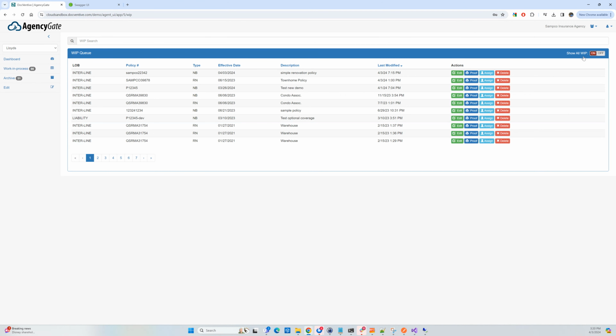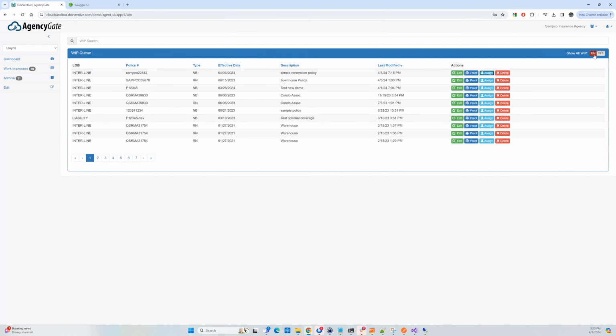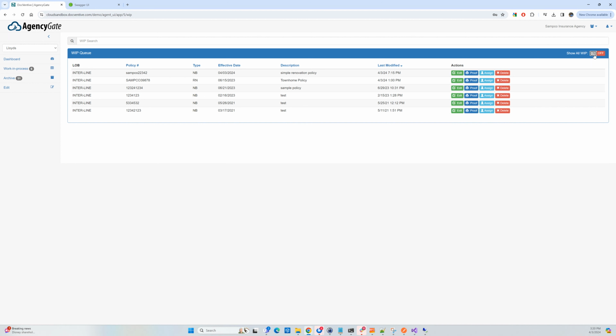But if I turn this off, I can see work in process items across all the other producers that I'm working with. So when I assign these producers, I see all of their policies when I show all, or I can disable that and only see mine. So I have the ability to preview and approve. That's because I'm a super user, a super admin for the producer. So we show that as well.